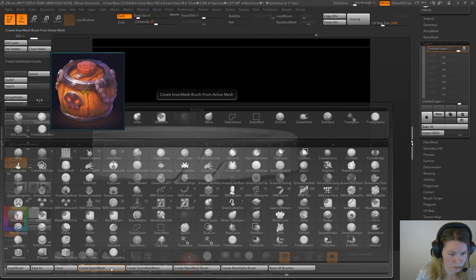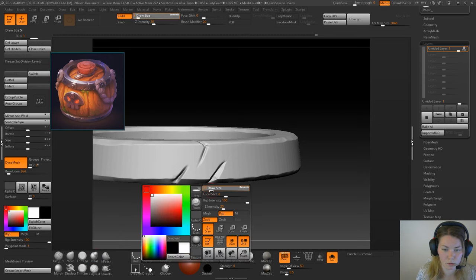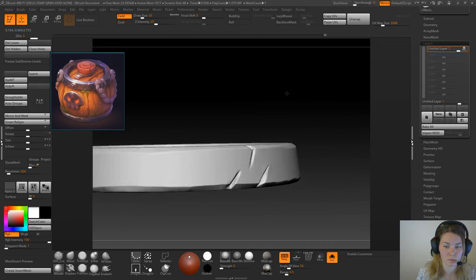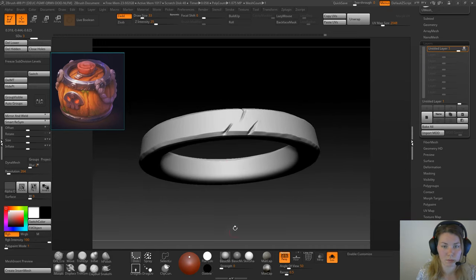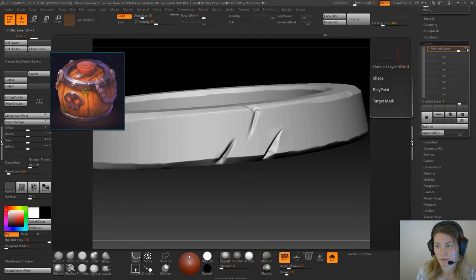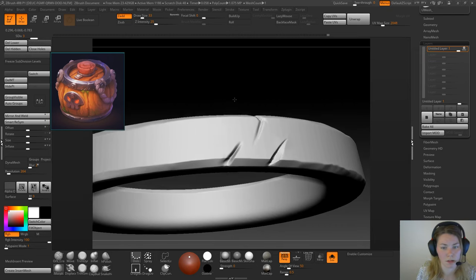Did I put pinch? Let's see, did not put it here, so okay, that's quite decent, I would say. If I have it on a layer, I can always turn it on and off for later purposes, in case I change my mind about the style of how I made certain details.